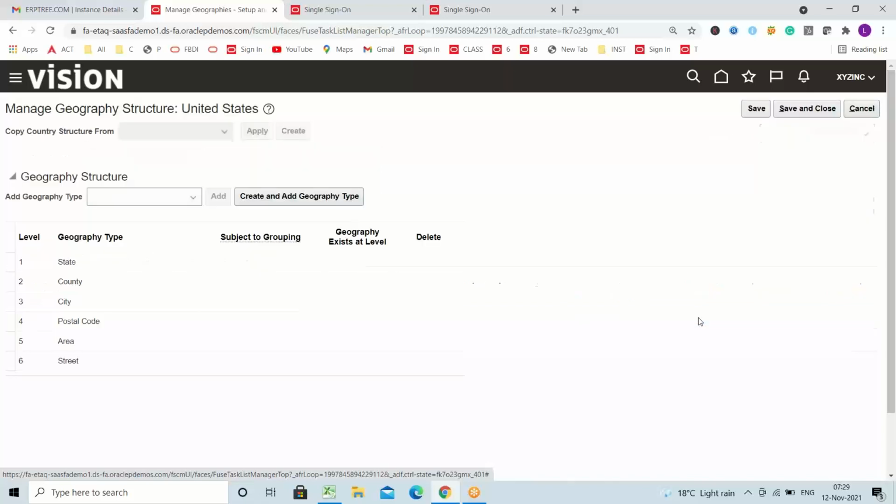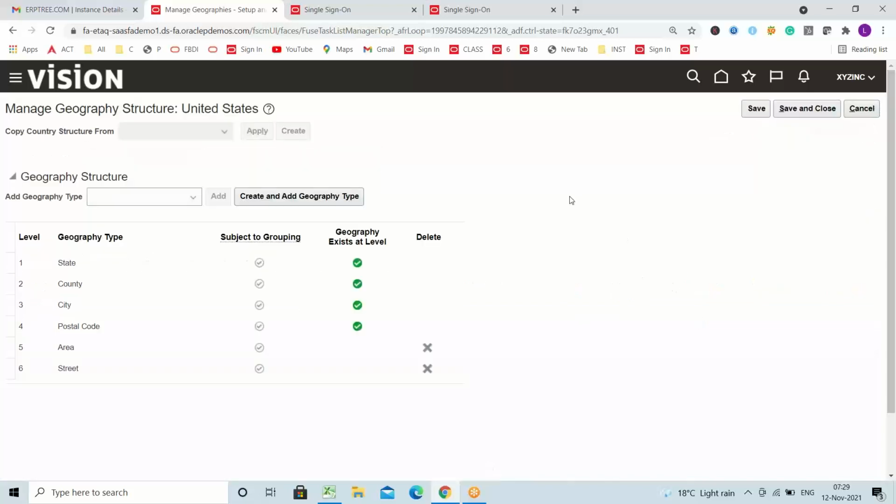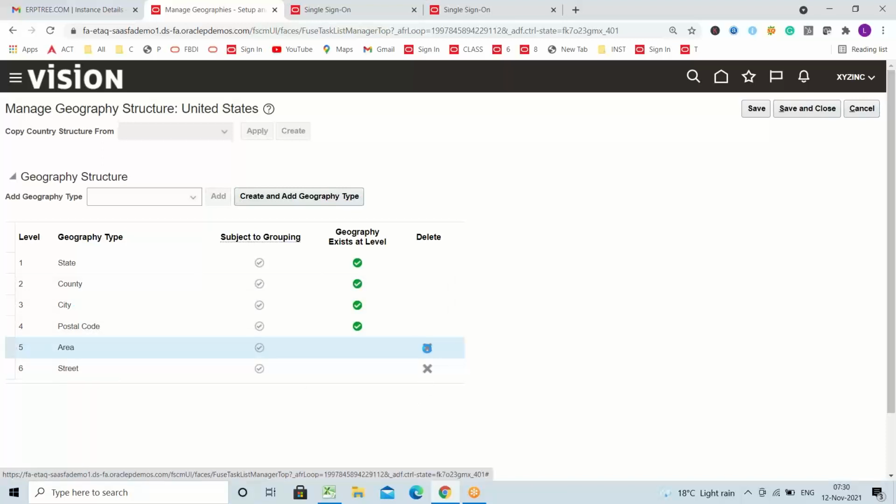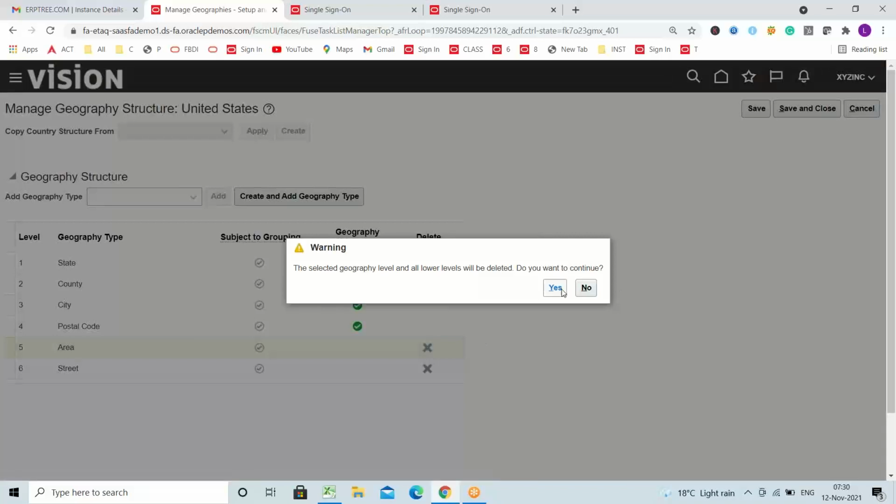Once you click on load geography data, it will show here what the system will load. You can add some additional geography types also. This is the default one: state, within the state we have counties, within the county we have a city, within the city we have a postal code. And these additional two somebody added.